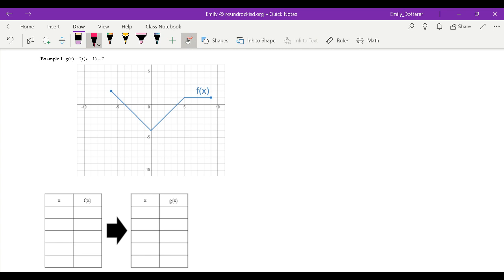So you've got the original function notation, and you have the graph of the original function. We need to pick points. It doesn't necessarily matter which points we pick. However, we want to have enough to be able to graph this accurately. So we're going to pick our endpoints, if we have them, and any place where the graph changes direction.